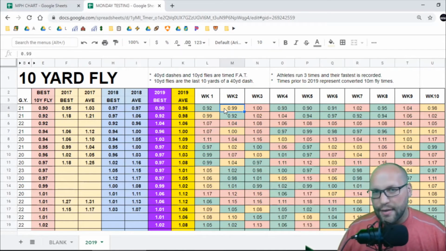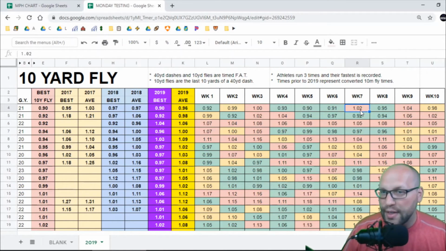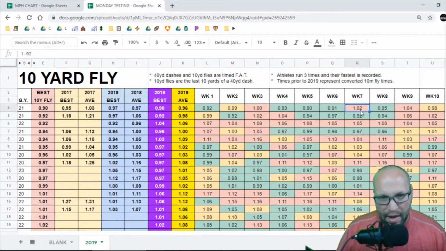Yellow is kind of a little flag going up, and red is the big red flag. Things I would be looking for: a span of three greens in a row, I'm feeling really good about that athlete in terms of what they can do. But if they're consistently green and they come back red, that's something I would really want to be concerned with, or have a conversation with that athlete. And I'm not implying that red means shut them down for good.